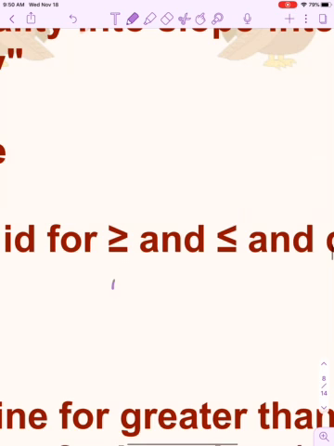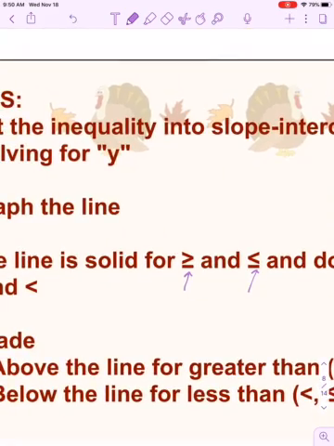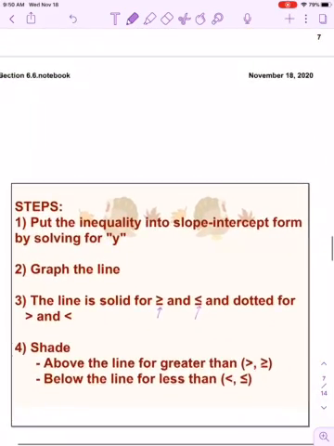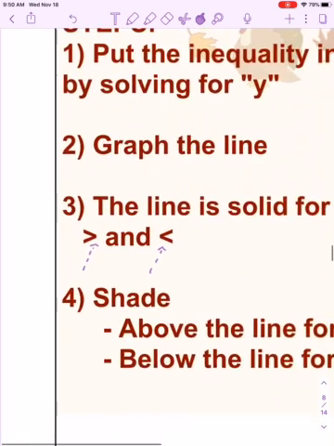So your line is solid if it's equal to, okay? So if your inequalities have the equal to underneath, then the line you draw is going to be solid because that gets to be included. That gets to be part of the solution set, just like the line or the circle was solid when we did it on a number line, okay? So solid line underneath the inequality means the line you draw is solid. Dotted if there's no line underneath the inequality, okay? So dotted for these because there's not an equal to. It's the equivalent of the open circle.